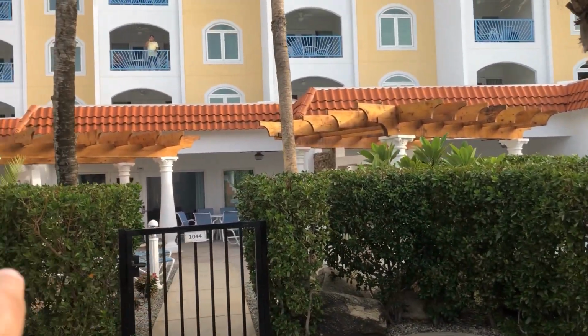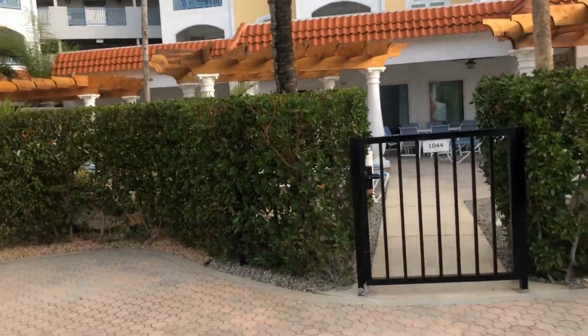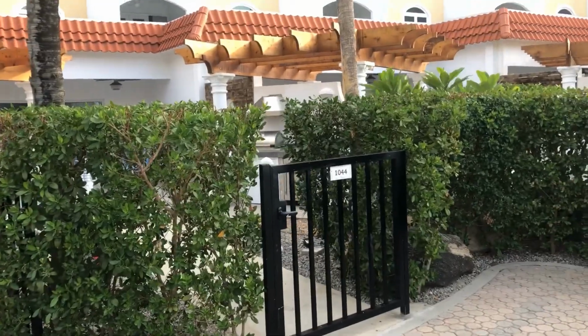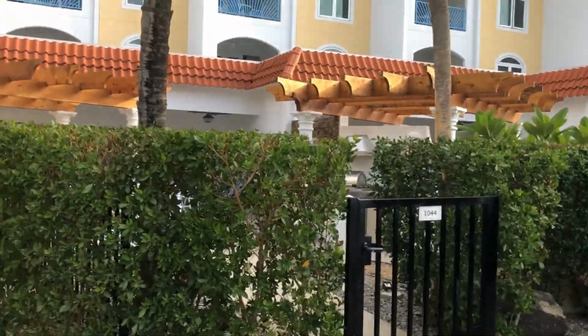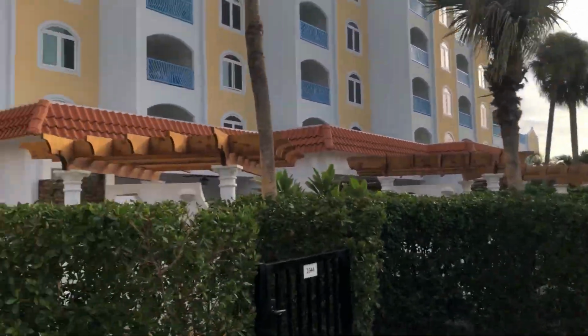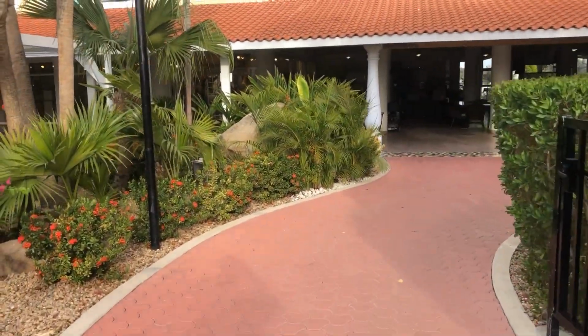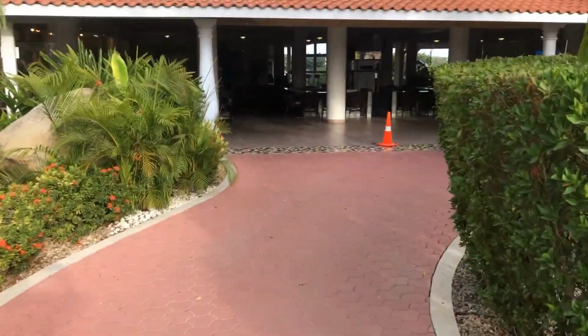This used to be a restaurant years ago for breakfast. And now they built these suites here, and each one of these, it looks like they have a jacuzzi. It looks like they have their own little patio area. Looks like some of them even have a grill back there. I don't want to put my nose in too much to somebody else's property, but they built a couple of these. You can see each little cabana is one of those properties. So I guess maybe these are the 3 bedrooms. I don't know. I've never been in them. But we're walking back into the lobby, and we're going to head towards our room now.